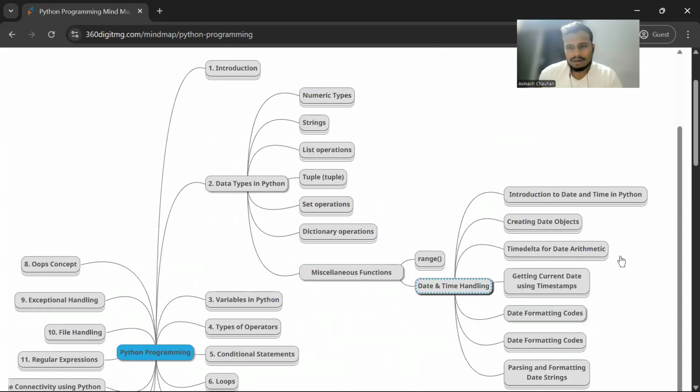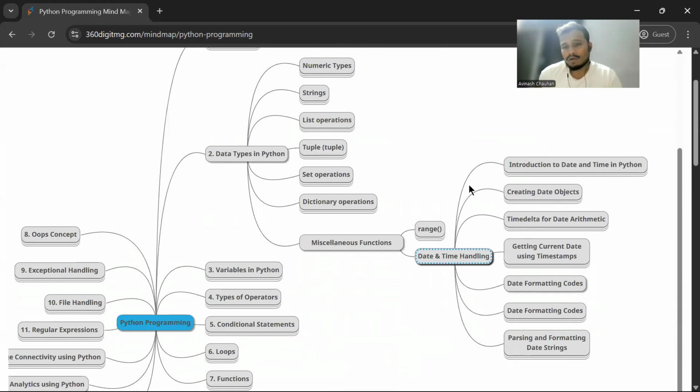And yesterday we discussed the introduction to date and time in Python. We discussed how we can create different date objects, right? All these things I discussed in yesterday's session. If you haven't watched that session, you can just go and watch. It's the previous video itself, or I will provide the link in the description of the previous video so that it will be easier for you guys to understand.